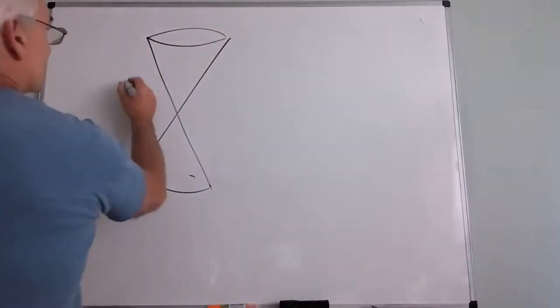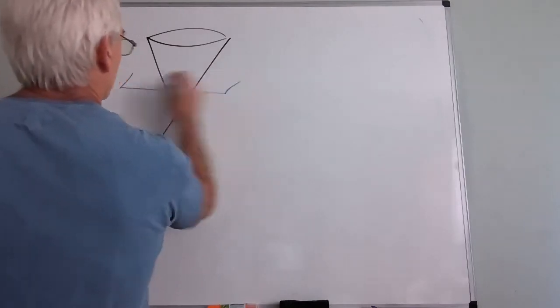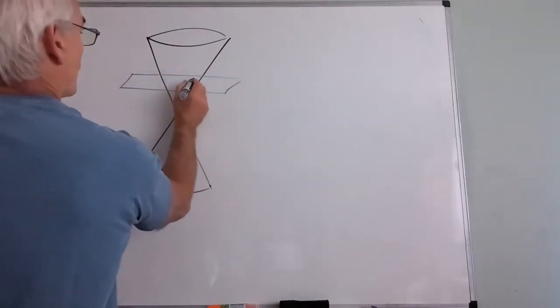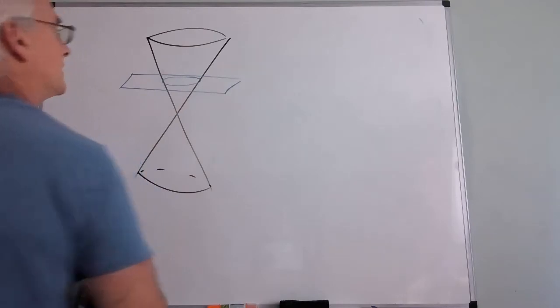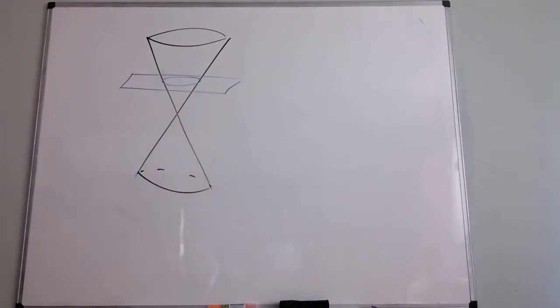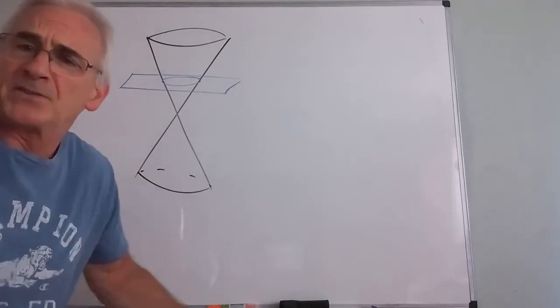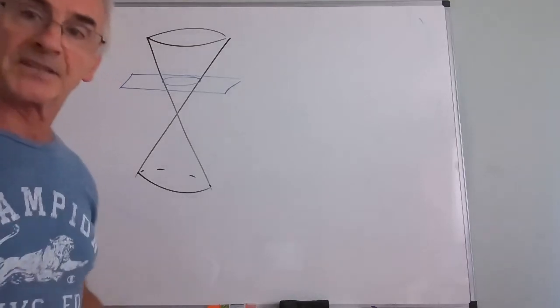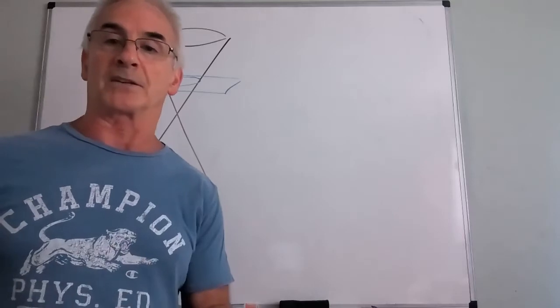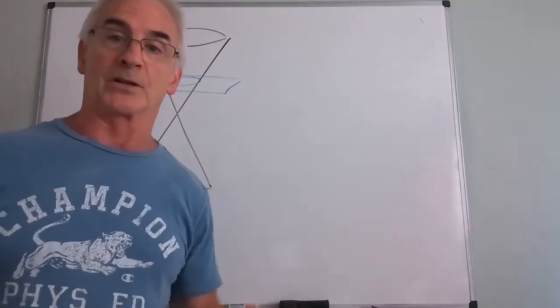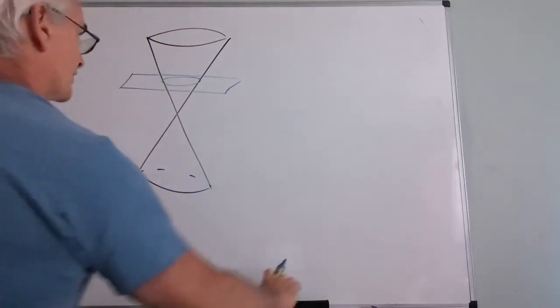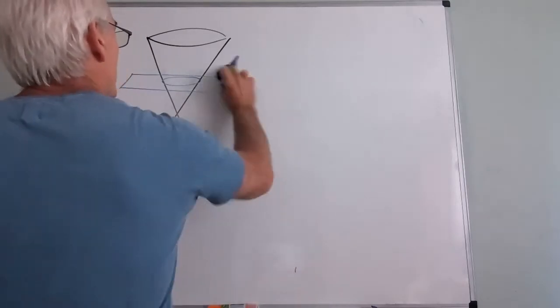So if I did a slice that was horizontal, then what is my cross section looking like? Anybody? A perfectly horizontal slice, what would that cross section look like? A circle. That would be a circle. So a circle is a conic section. A circle is the only conic section we're not going to bother with right now. We look at those later on. A circle is not special or specific enough.